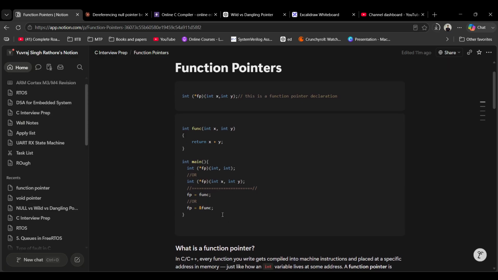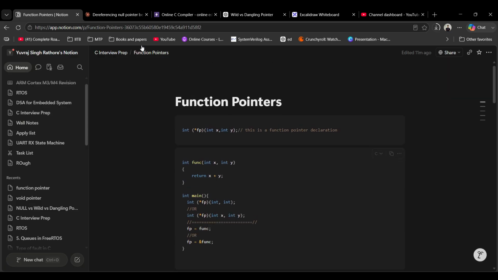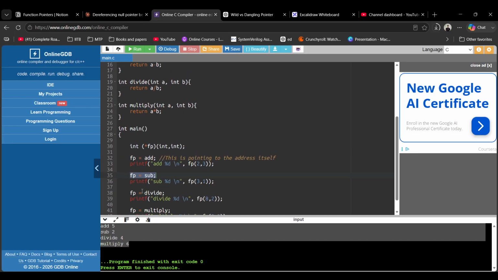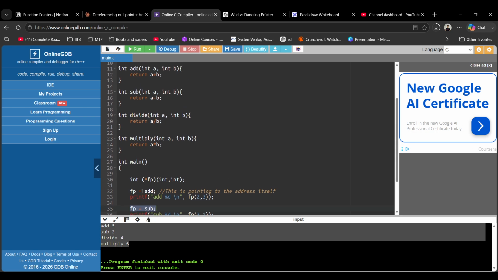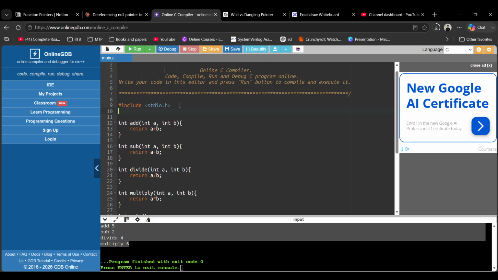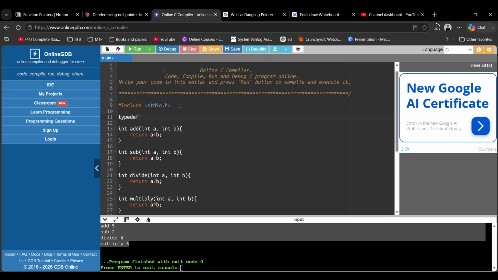One more thing. Let's say you want to make 10 function pointers, right? Rather than doing this, you can make a typedef of it. I can do a typedef, star fp_t. This is just a naming convention.